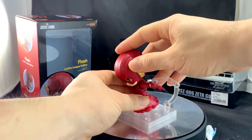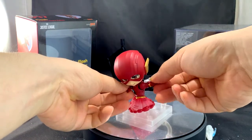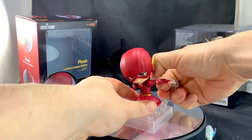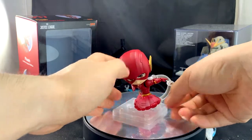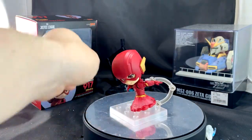I'm going to have him lean a little forward. Look at the camera. There. There we go. Nice. So again, this is pretty cool, like seeing his feet move that quick.